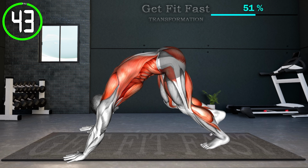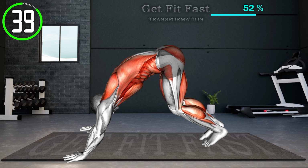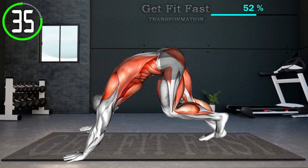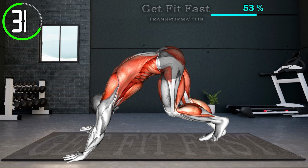Start with your palms and toes on the floor, with your rear pointing towards the ceiling. Your hands should be in front of your shoulders. Now, in this position, raise one foot off the ground, bring that back down, and raise the other foot. Repeat the same till the duration of the set.